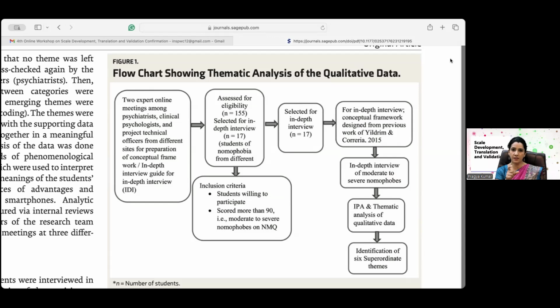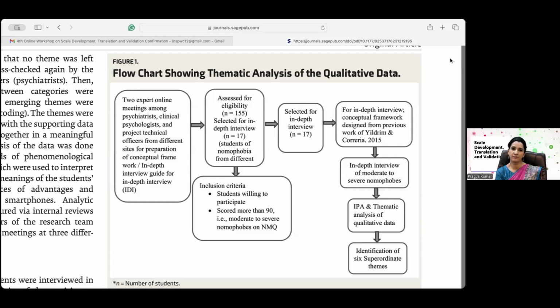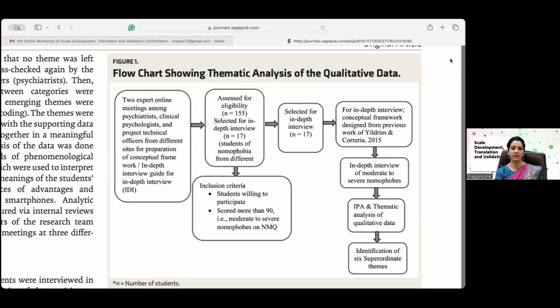But for one person, if I have to take that nomophobia questionnaire, how much time do I have to spend on filling the answers? Ma'am, for an individual, it was around 20 to 25 minutes. Okay. And what about the pilot? Ma'am, for the pilot, I think it went the same, but it took almost 3 to 4 months for the completion of the data collection overall process. Okay. Thank you, Ayushi.